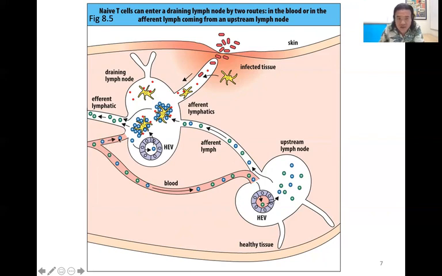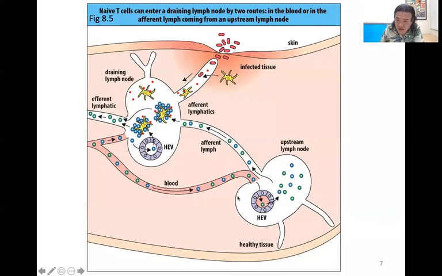Some of these blue T cells went this way, and this led them to come into the high endothelial venule that passes through this lymph node, and they exit. The other green ones here, and maybe some of the blue ones, went this way. They came to this lymph node first, but they didn't see anything in there that they liked. Even though the cartoon doesn't show any dendritic cells in there, there'd be some dendritic cells in here also. But the point is, there's nothing that interests these T cells because their T cell receptors are not the right shape to pick up on anything in here. So then they would leave this lymph node and be part of the lymph system now.